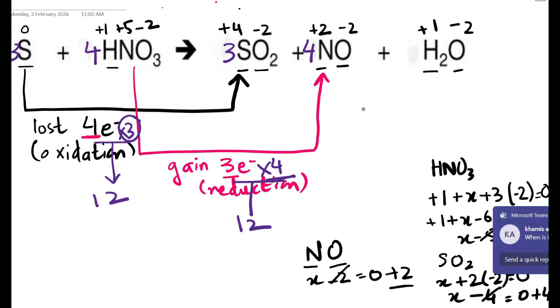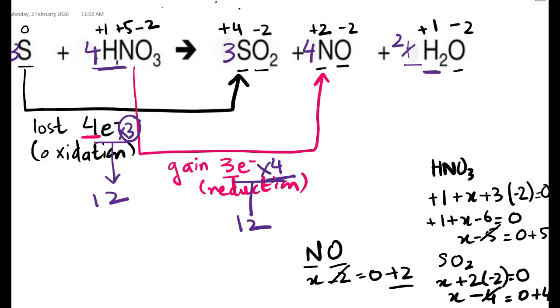How about water? See over here, 2 hydrogen atoms, because if nothing is written over here, then 1 is written over here and then this is 2, right? So that means we have 2 hydrogen atoms. But if we look over here, this is 4 multiplied by 1, which is 4, right? So simply we will cut this out and write 2 here, 2 moles of water over here, right?